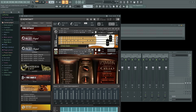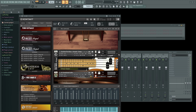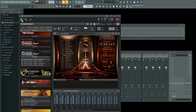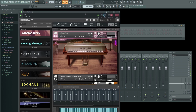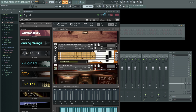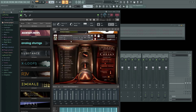All right, so we got our piano, our bass, and our cello. So at this point we got to do some technical stuff. I need to get each one of these different instruments into their own mixer track here at the bottom. First thing I need to do is go into the wrench tool, not the wrench tool, the plug tool, whatever it's called, and set this to 0. Let's go back into Kontakt, and we'll keep the piano in mixer 1. The bass will go in mixer 2, and the cello will go in mixer 3.